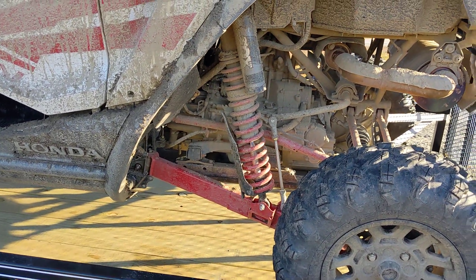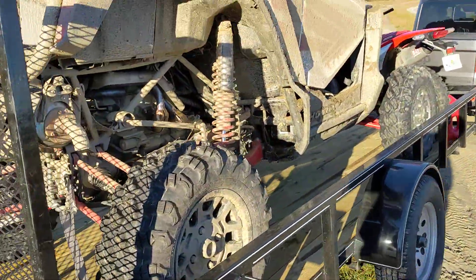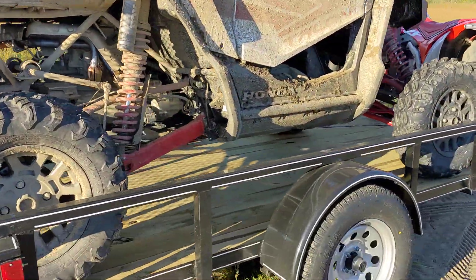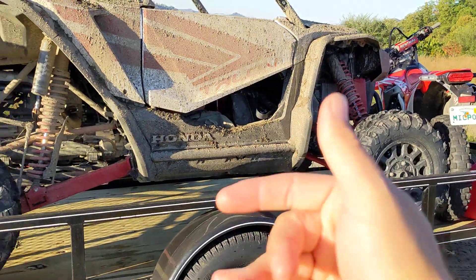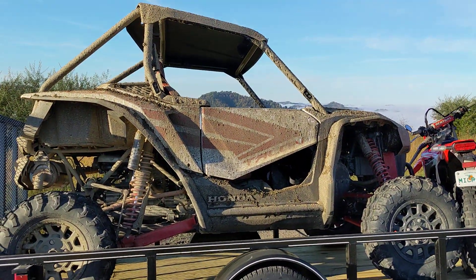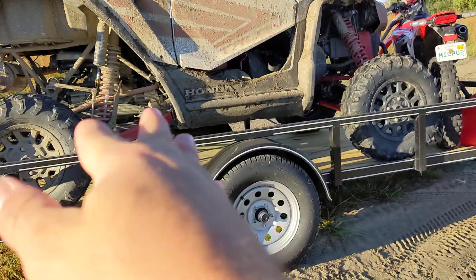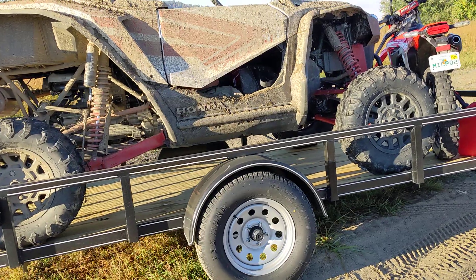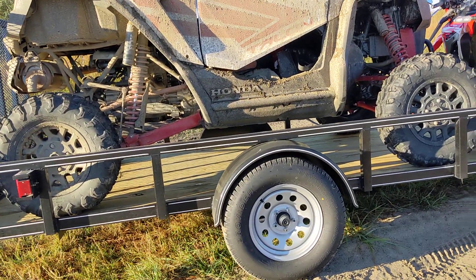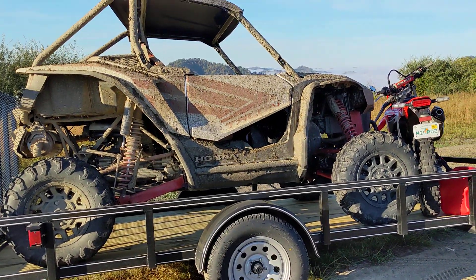Other than that, the Talon did great. I did kind of wish I had a heater and a full cab like one of those Defenders or North Stars — we had a guy with one of those and that was pretty slick. But the Talon was awesome. The double-clutch transmission and being able to select a lower gear going downhill for engine braking was great. The big suspension travel to soak up the big whoops — you're in a corner, just bury your foot, hit it, and the suspension will soak it up. Let it do the work.